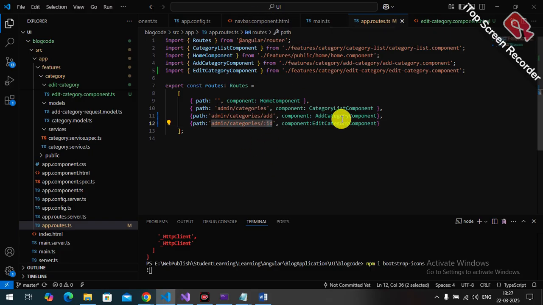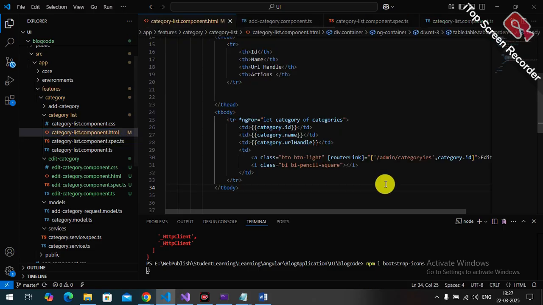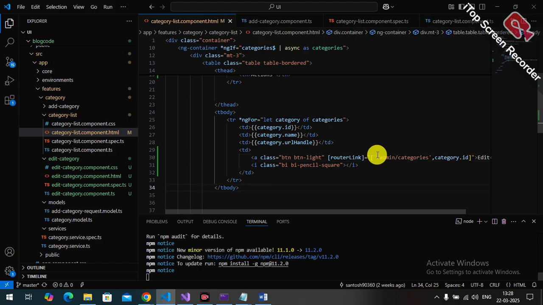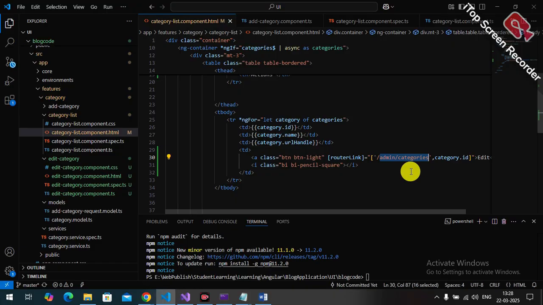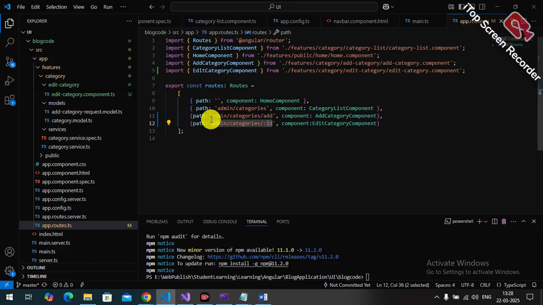Spelling we just need to match. So go to the list components, whatever admin cat. Okay, the spelling is wrong, right. That is a very important thing in Angular. You need to match the exact name. Spell check is a very crucial thing.